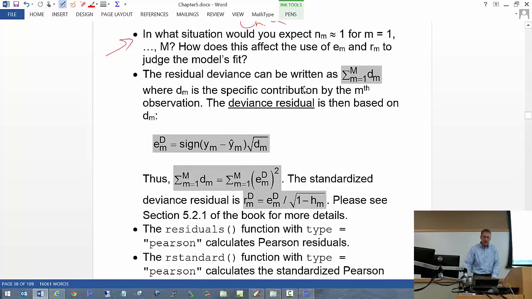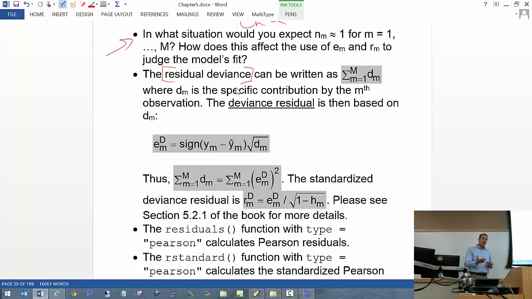There are other kinds of residuals out there. In particular, there are what are called deviance residuals, and what it's based upon is the residual deviance. So can someone tell me what the residual deviance measures? We saw this in chapter 2 for the first time. It's a likelihood ratio, a -2 log lambda likelihood ratio test statistic, that compares what? The saturated model to our estimated model, your model of interest. So it's a -2 log lambda statistic that compares your model of interest to a saturated model.